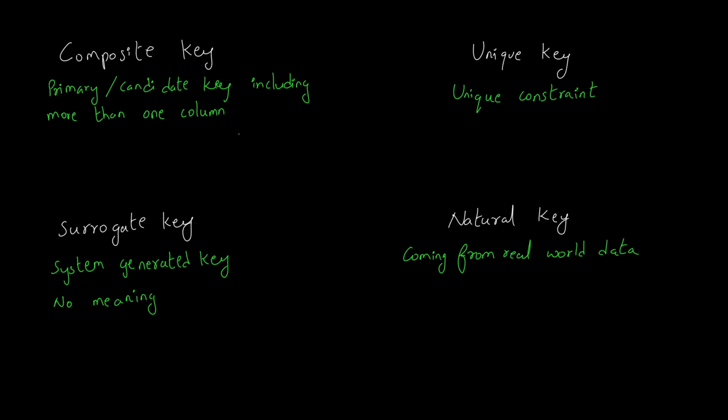Now, composite keys, as I said, you can create composite keys in databases. A composite key is simply a cluster of keys, that's all. You can also refer to them as non-cluster keys, non-cluster index. Maybe you can make this on composite keys only. So composite keys are any primary or candidate keys which together we are making a key in the database on a specific table. So let's say we have ID already as a primary key.